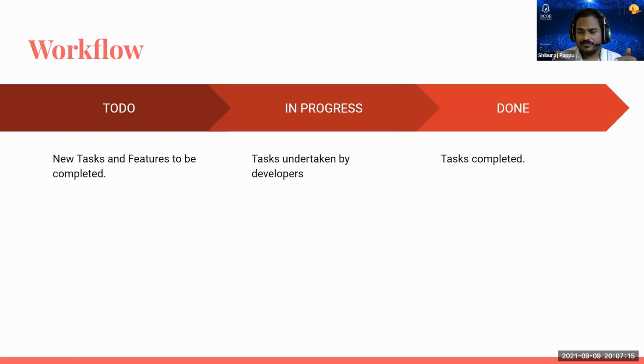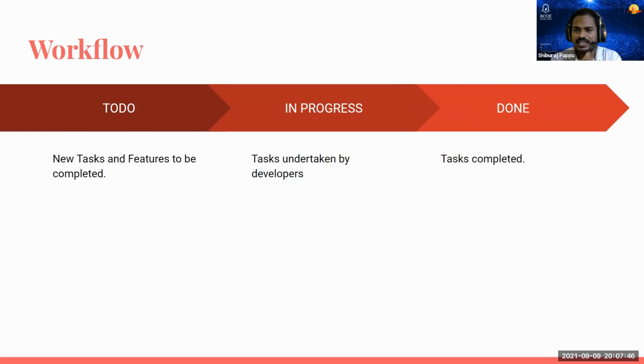Now, what is a workflow? I just mentioned project management in GitHub as well. Workflow is nothing but whenever you take any task, the task will belong to a particular category. Either the task is not yet started, or the task is under work, or the task is completed. This is just a basic workflow, and it depends on company to company. Many companies have different workflows.